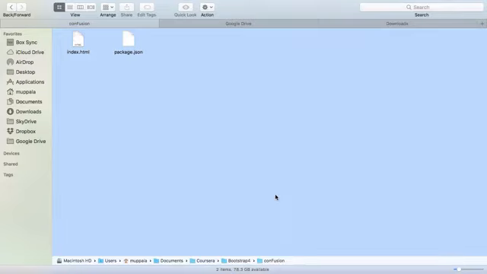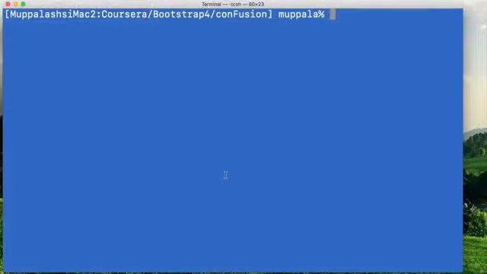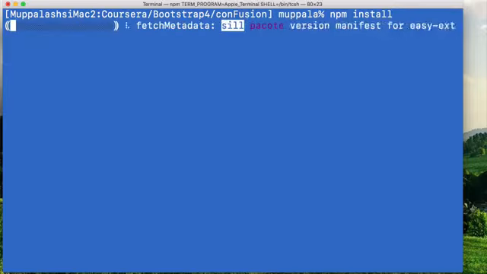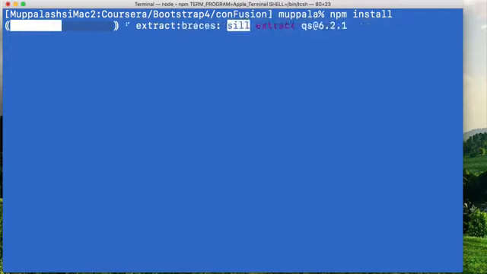Now, open a command window or a terminal, and then move to this folder in your command window or terminal. At the command prompt, type npm install. Note that I already have the package.json file in there, so the package.json file is configured so that the lite-server development dependency would be installed if I type npm install. So once you type npm install, you will see that the lite-server will be installed in your node_modules folder here.